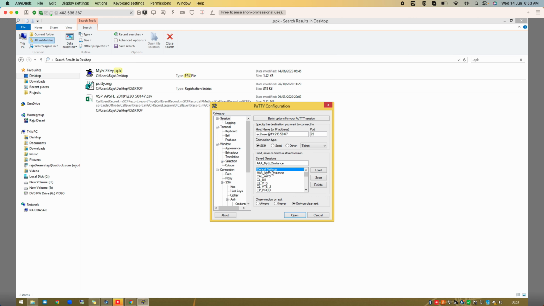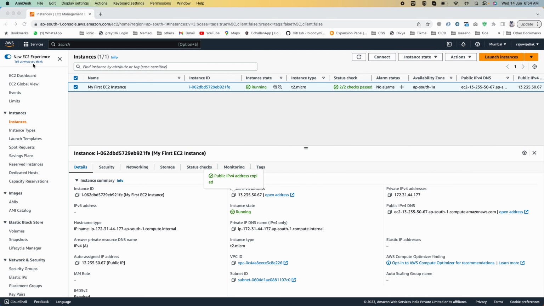Okay, so I'll share that PPT with you. Just try to download this today, and I think you have already created a sample instance. Open that instance, and whenever you stop and start an instance, your IP address will change. So try to check your IP before connecting to that EC2 instance. Whenever you start it, you will get a new IP. So put that IP here and click on Save, and it will be saved, and just open it, and you will be able to connect. Okay, so this is how we'll connect to our EC2 instance using PuTTY software.